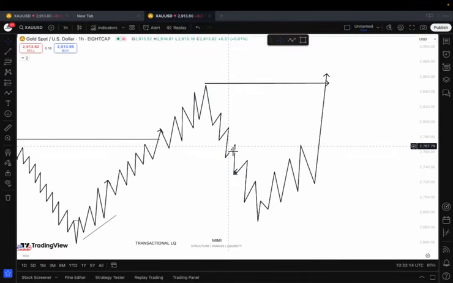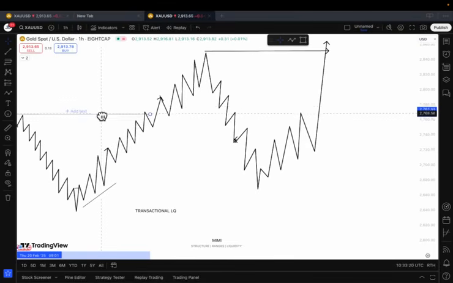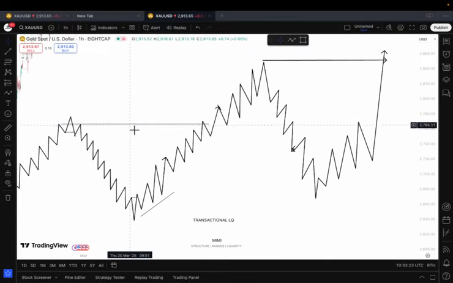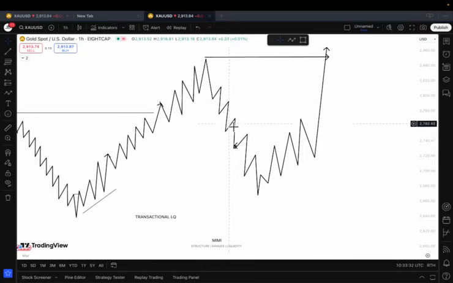Every pair has a range. No matter how far the range is, every pair has a range. This time around, it is pretty difficult for price to complete a range circle, that is, clearing all transactional liquidity and getting to the range low. Sometimes it just clears 3 or 4 transactional liquidity, and then because God likes buying more than selling, it can just clear 2 or 3 transactional liquidities, and it continues the buy trend again. Sometimes it doesn't get to the range, but it is still important for you to mark out the previous range that it stayed from to mark out your external.